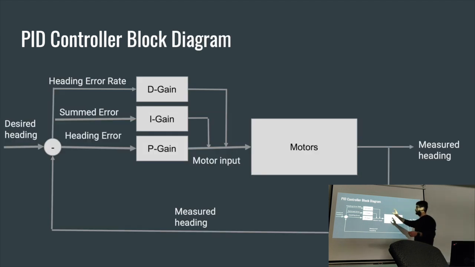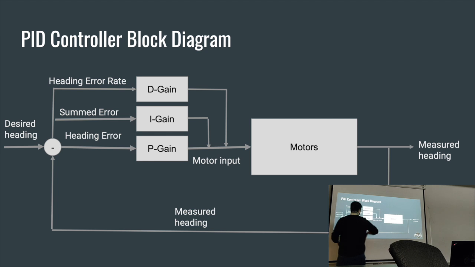And this is the block diagram, right? So we kind of had the D term and the P term from last time. We just added on this new term for the integral controller. So we basically take the integral of the error, or the summation of the error, feed it back, and then add it into the motor output, and that gets fed back into the system again. Okay. Does anyone have questions about I controllers? They're a little more abstract, I guess, because you can't easily visualize how they work.